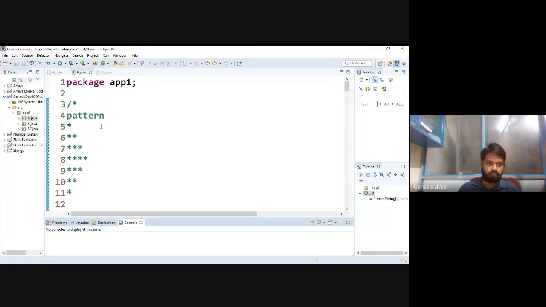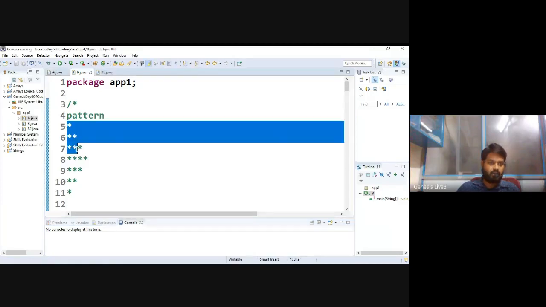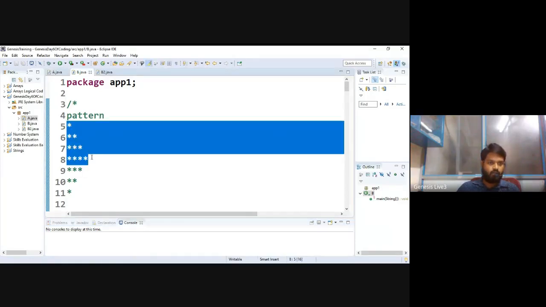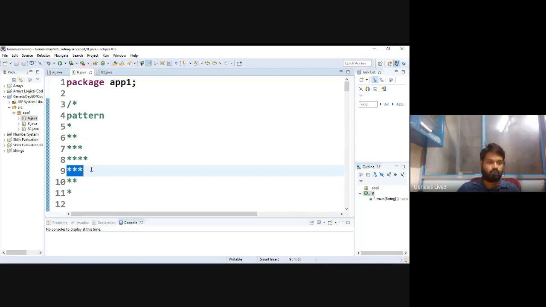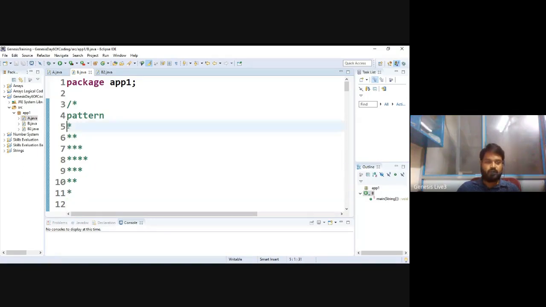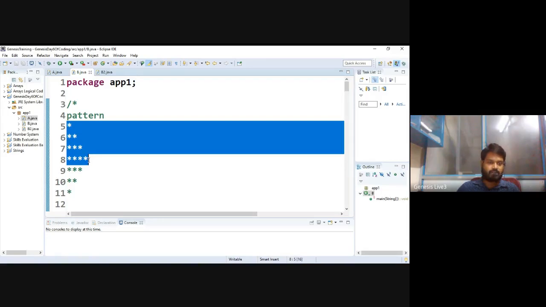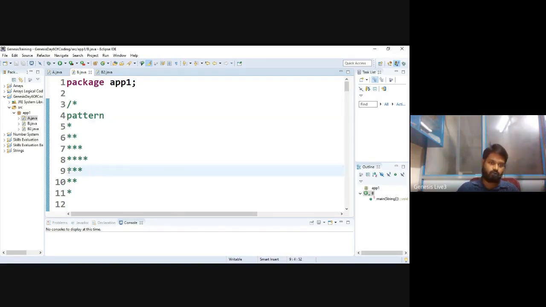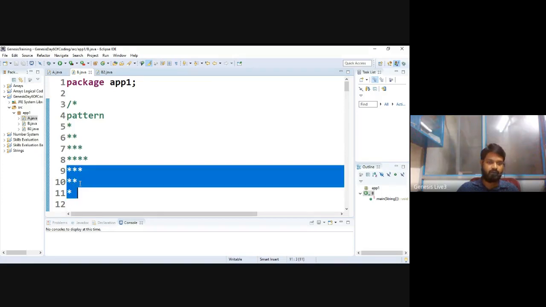It keeps incrementing till the fourth row. The number of stars is incremented till the fourth row. After the fourth row, from the fifth row, it keeps decrementing. The stars keep decrementing.